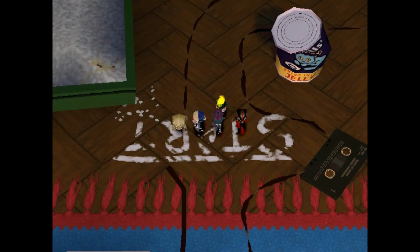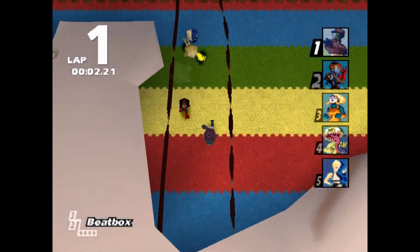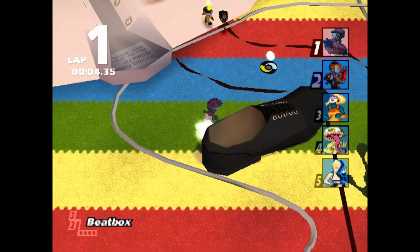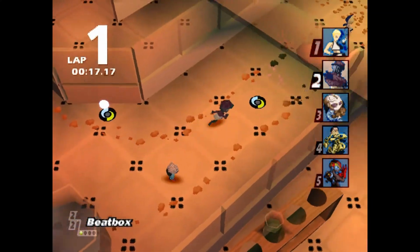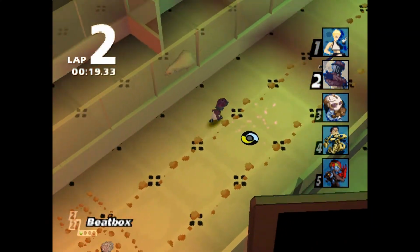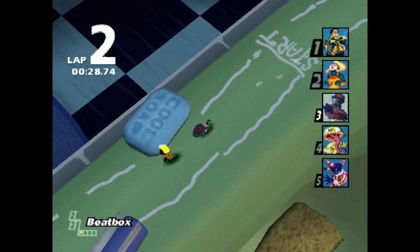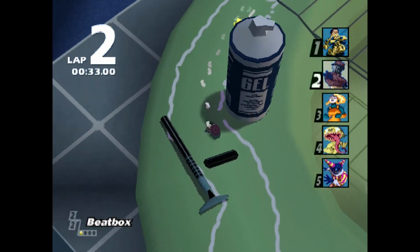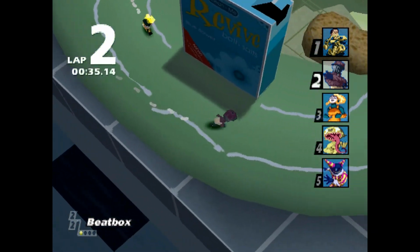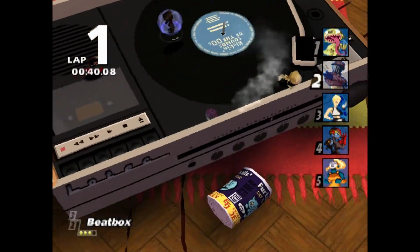You control an actual person instead of a car, and you run around the tracks instead of drive. Also, you are micro-sized, so the tracks are set in and around a home, giving it a cool Toy Commander vibe. This top-down racer also uses the much-misunderstood control scheme from the likes of RC Pro-Am and Cobra Triangle, so be warned. This game is actually a lot of fun to play once you get onto the controls, and I mean, who doesn't want to race around on top of a giant record player?